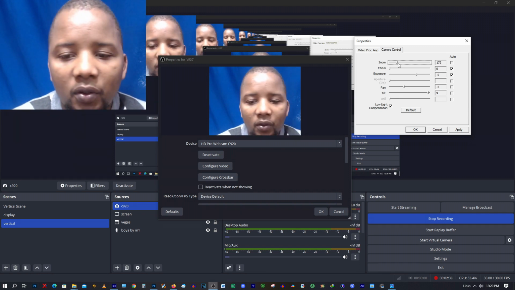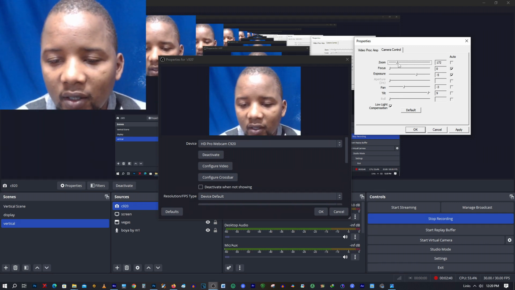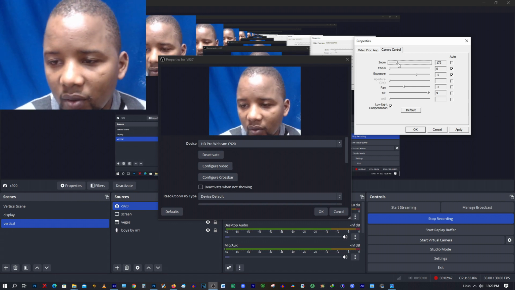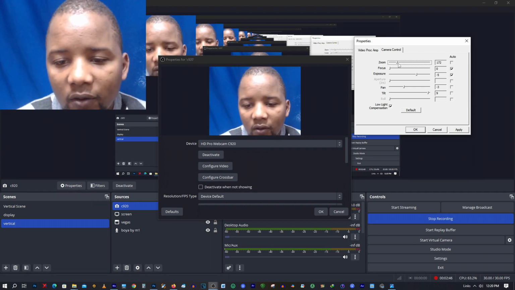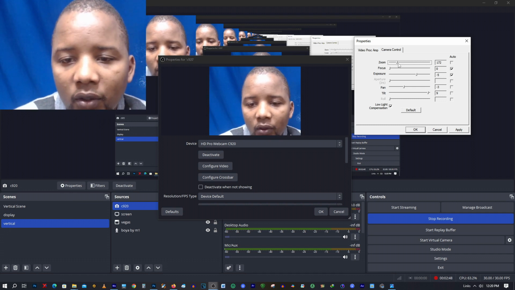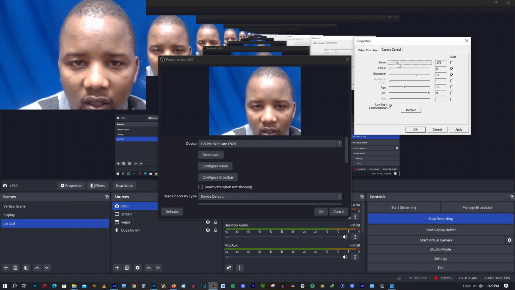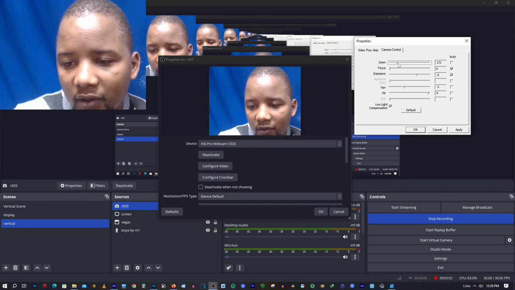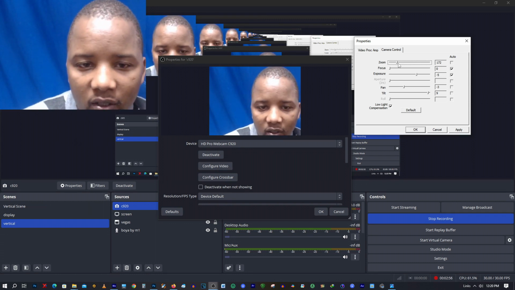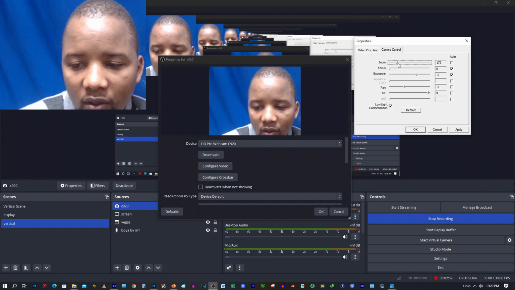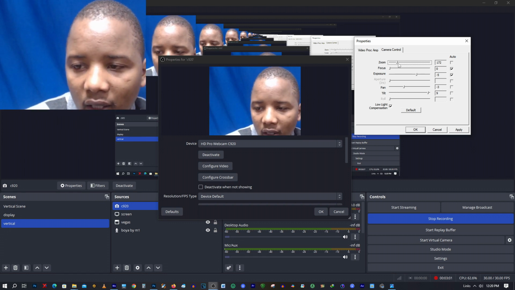And most of the time I want mine to be that size. I do not want to include the shoulder, so that when I go to another software like Photoshop, I want just a small portion of the screen to be consumed by my face or my hand, so that I can leave enough space for other activities that I've been doing in that other software.